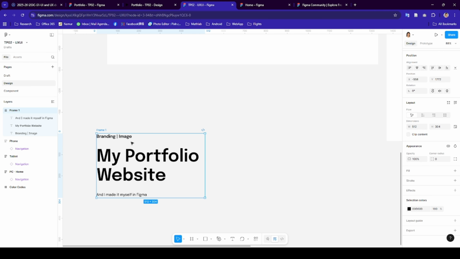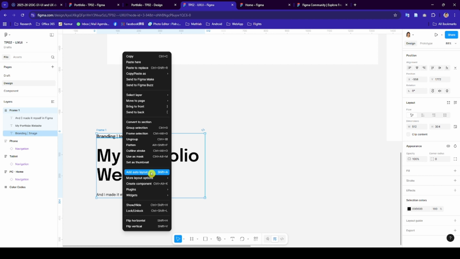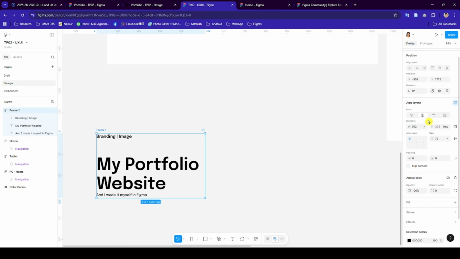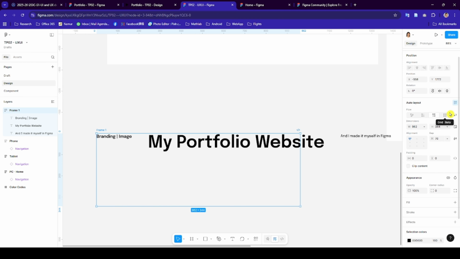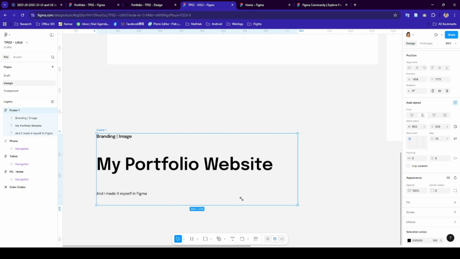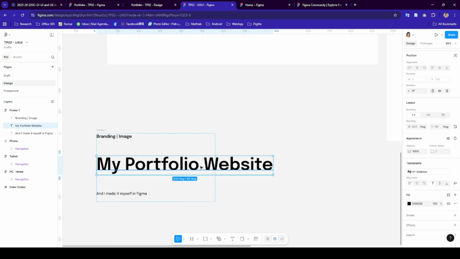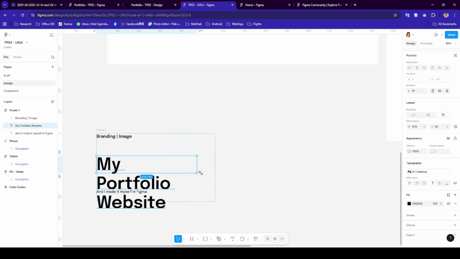And then we can get into the frame. Okay, so it's under a font frame here, and I want it to be auto layout. So add auto layout. Okay, so you have the option to put elements on top of each other vertically or on the right side. They will take the elements on the stage. For example, I have this one. I want to put it here. You see here they will align it automatically, and this time I want it to be vertical. So later on I can make this one go.